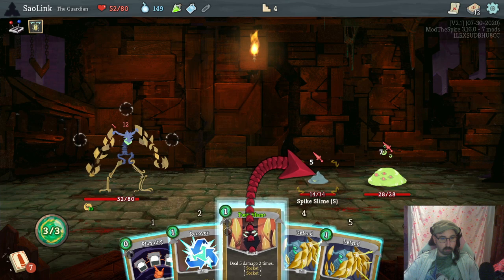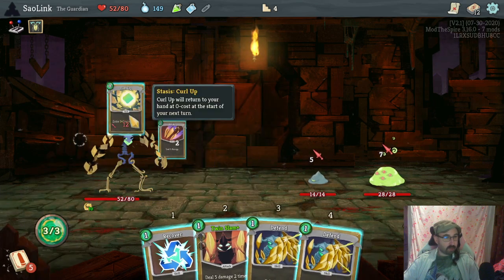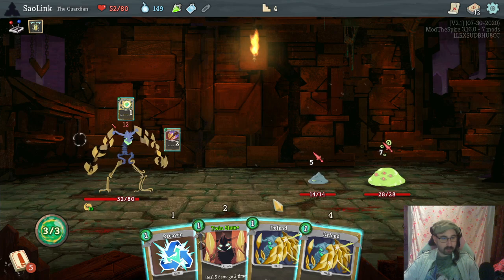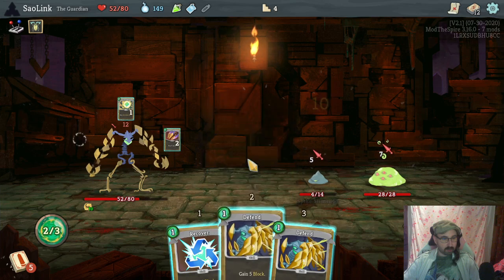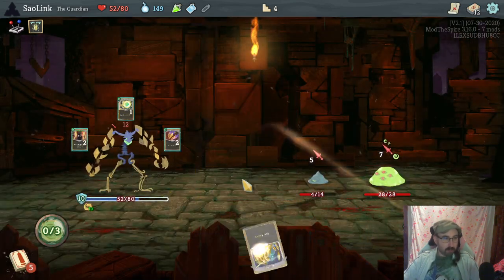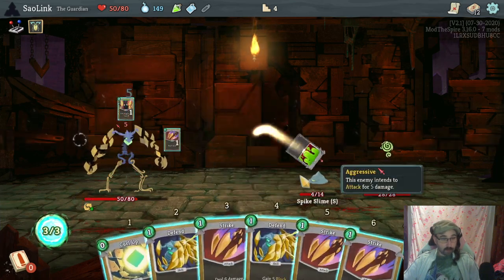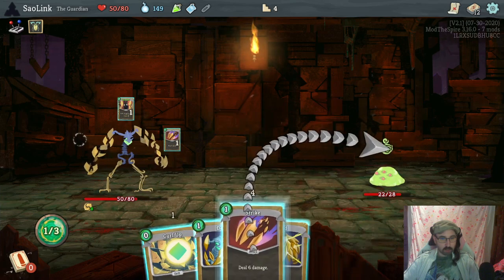Not quite enough. Let's start with the planning. Strike and Curl Up. So we'll have Curl Up available next turn. Yeah, let's remove this guy. Let's put Twin Slam into Stasis as well. Taking 2 damage this turn, but that should be all the damage we take.